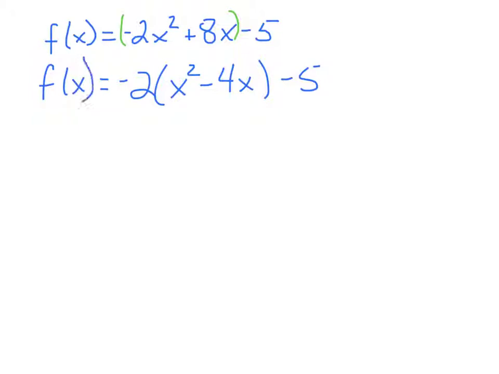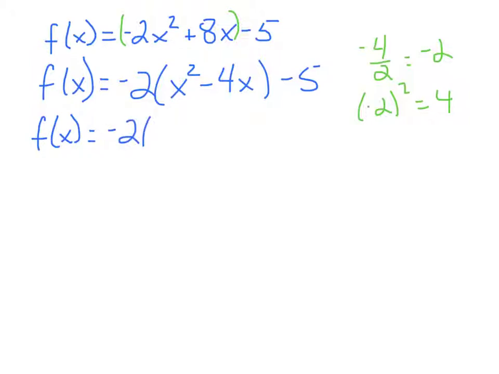The next step in completing the square is to take the middle term, which is still the -4x here, take its coefficient, divide it by 2, which is -2. We're going to square -2 and get 4. So now we have to add that, and we're going to add that into the inside of this parenthesis. And then we're also going to subtract it so that we don't change anything that's going on with this equation.